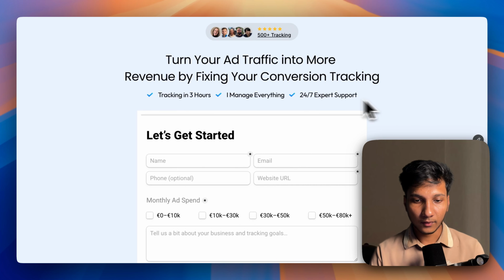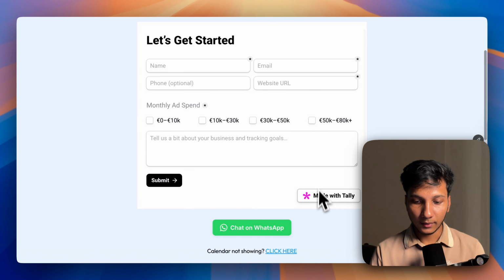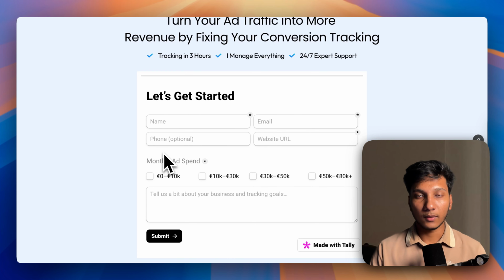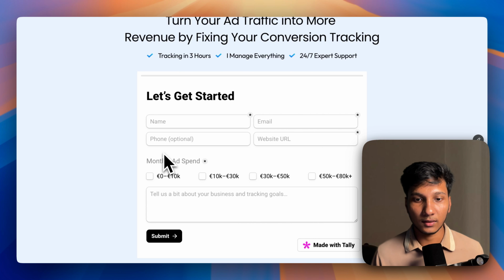So let's try it. Okay, so here is my website, and here you can see this is actually a Tally form I embedded in my website, and here you can see "made with Tally". So this is a third-party form which I embedded in my website. In your case, you might have a HubSpot form or a calendar schedule form or whatever the platform, as there are multiple form companies or CMS platforms in the market right now offering forms. For the most popular of these forms, I could say 80% plus, you'll find the event listener in the resource I'll share right now.